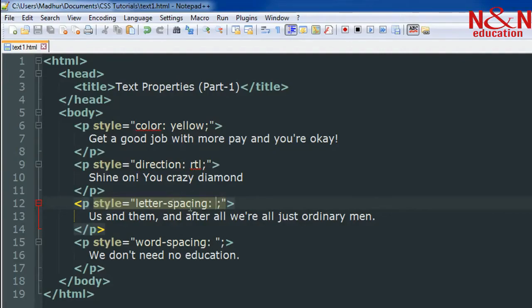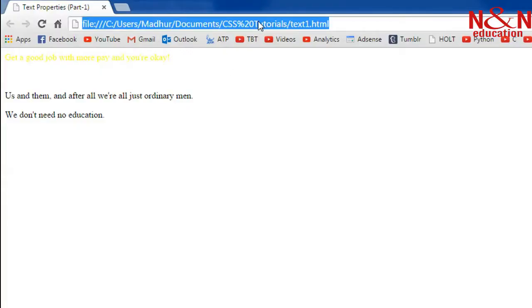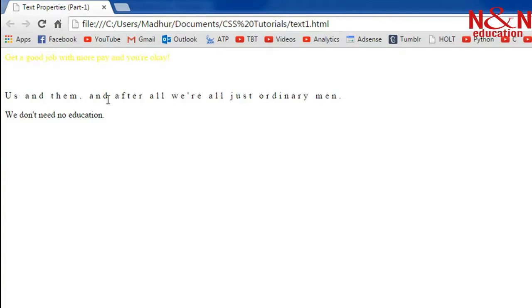So you could use the letter spacing property for it. I'll give it a small value like 5 pixels, which is also big enough if you ask me. If I refresh the page, I see that there is extra space indeed between all the alphabets, right? You might not use it much, but I just wanted to mention it to you. Sometimes if you're using a really small font size, then it does help to have some letter spacing. It increases the readability a bit at least.